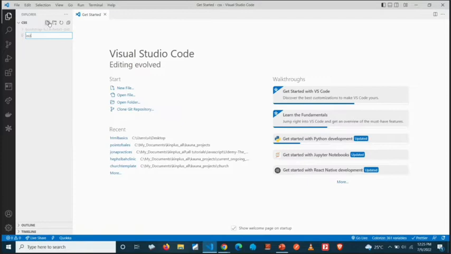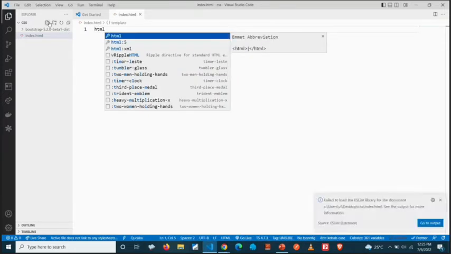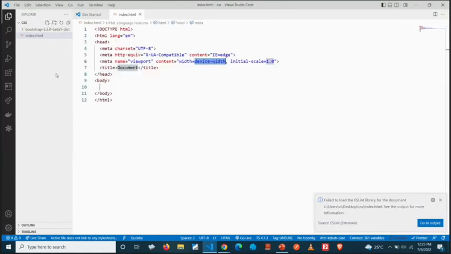I'm going to add a new file, index.html, which will be our root file. Let me just use that to generate the boilerplate.